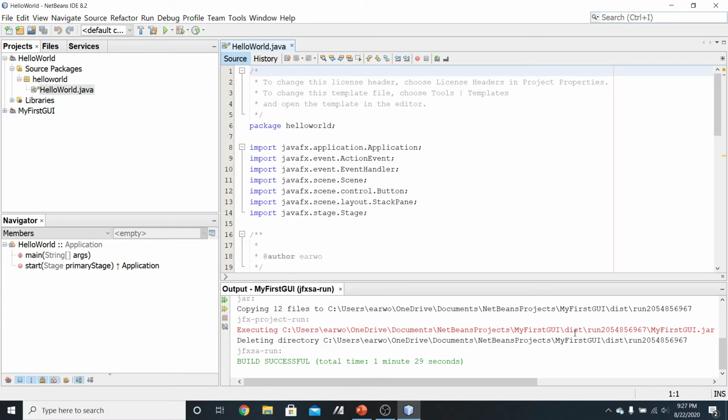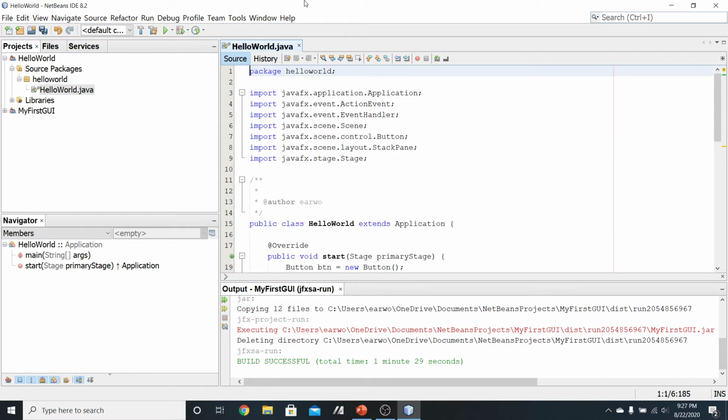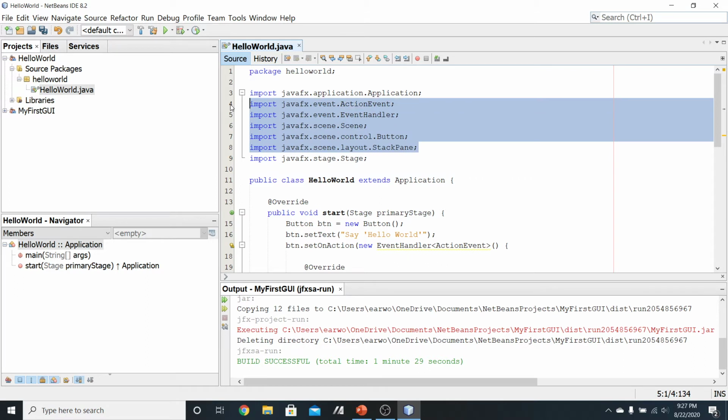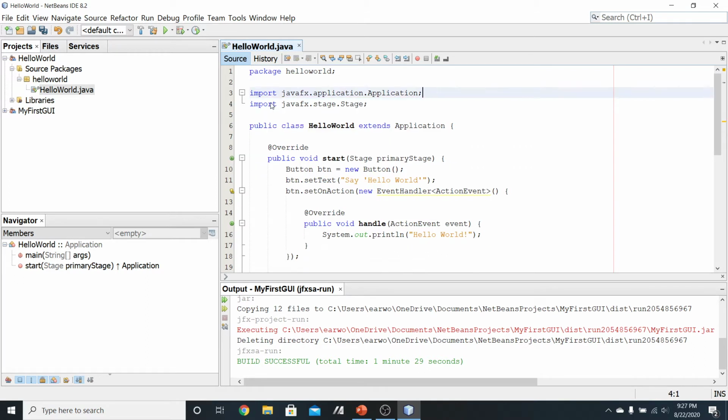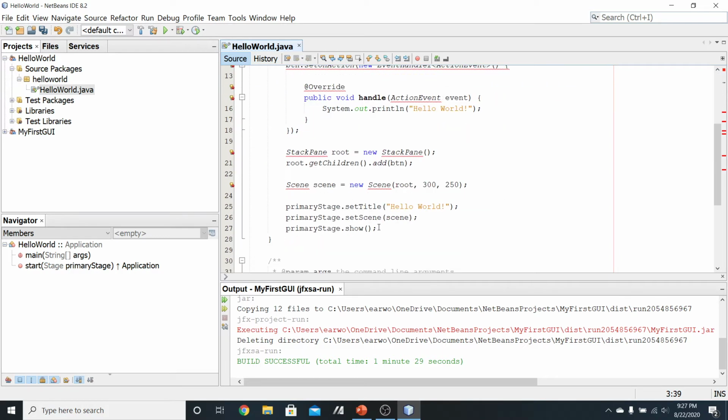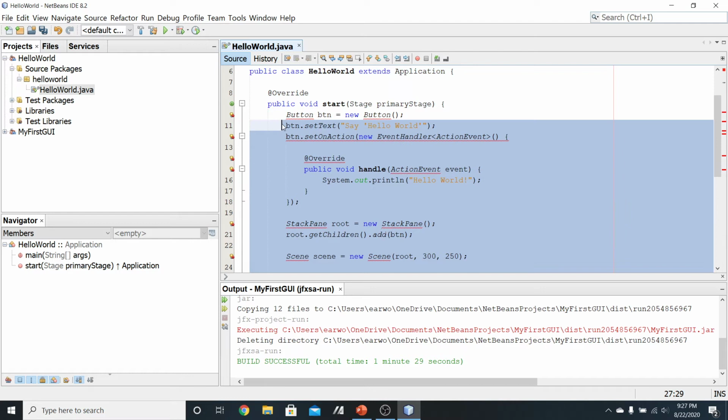And again, once it sets this up, it's going to have all of that usual boilerplate code, so that sort of default code that it gives us. So I'm going to go ahead and remove all of this comment at the beginning. We're going to remove this extra comment here. Let's go ahead and remove all of these extra imports. We'll add the additional ones that we're going to need in a moment. And we'll also go ahead and remove all of the code in the body of the start method.